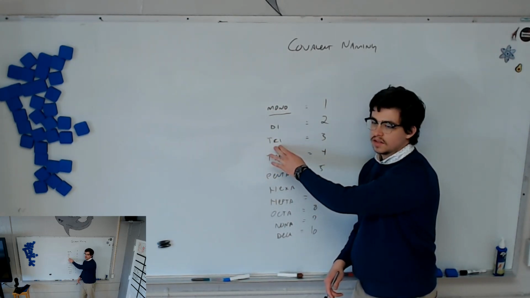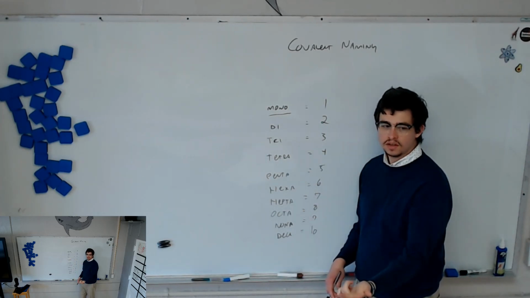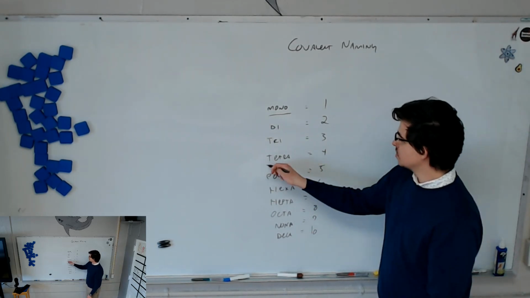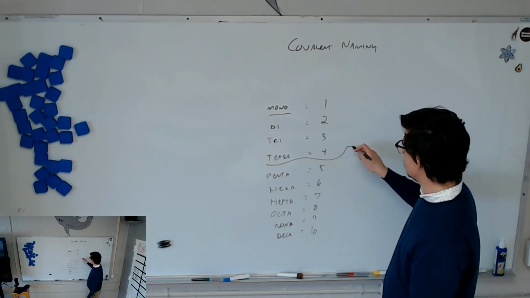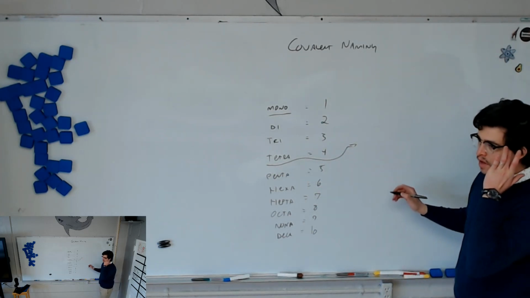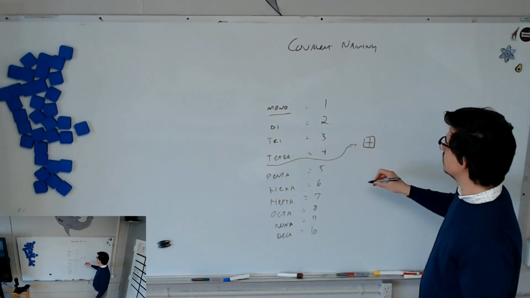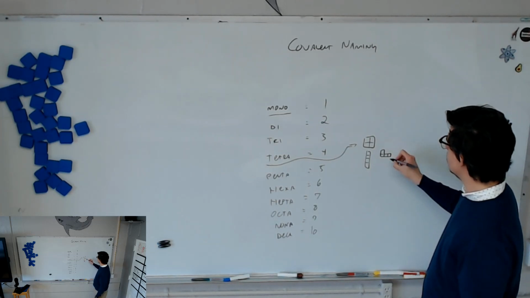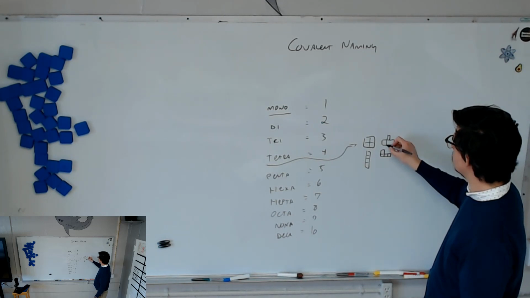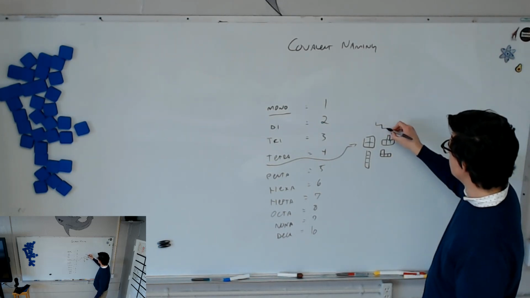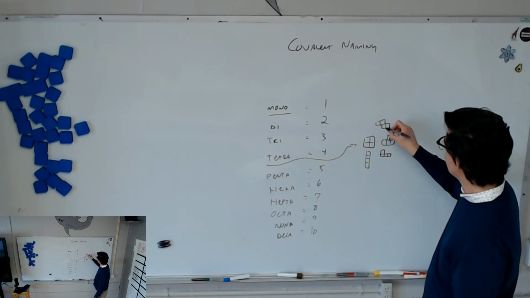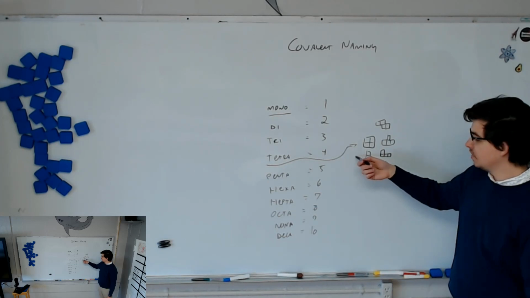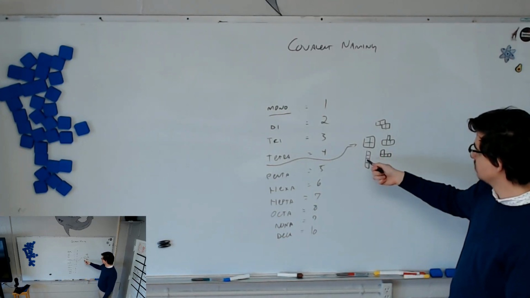Tri is easy. Triceratops has three horns. Tricycle has three, right? Tetra, this one people sometimes struggle with because these two start with the same letter, but Tetra is easy because if you've ever heard of a game called Tetris, all the little pieces, they all have four little lumpies in them. Don't forget that really hard one, the stupid Z one. So all these tetragons, they all have four little nuggets.